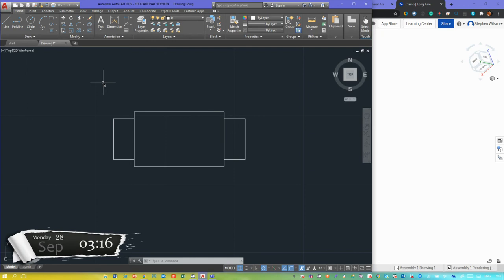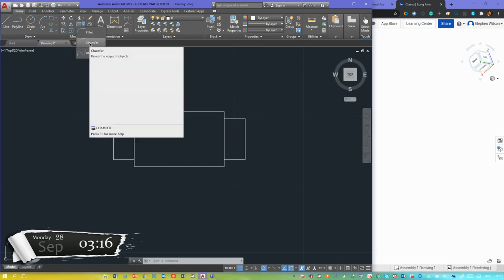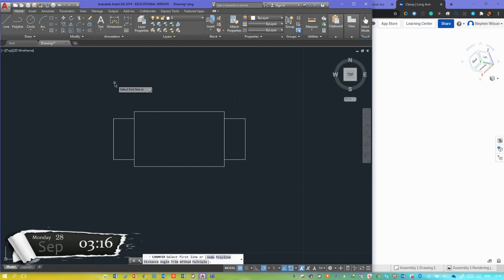Right. So, what do we do? Well, we've got a fillet command, but you'll see we've got a little drop down there, and underneath the fillet is chamfer. Okay. So initially we don't know what distance we're chamfering, but we've got options down the bottom here, or we can press the down arrow, and we can select distance, or we can just select it at the bottom.